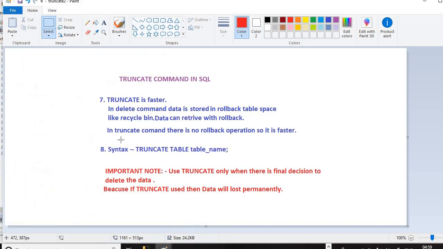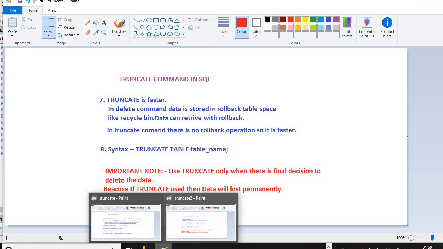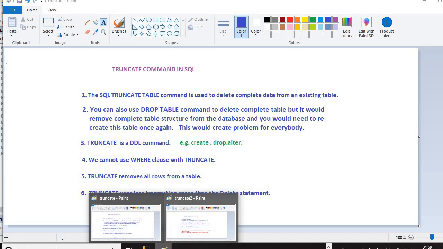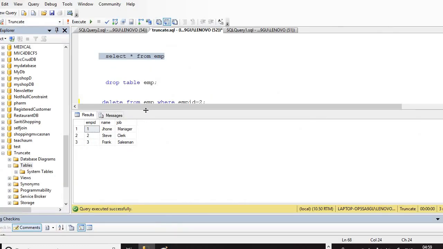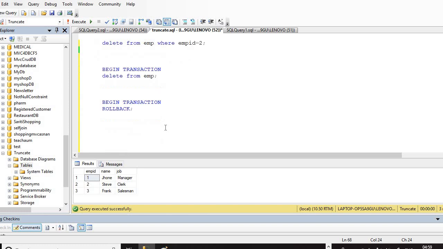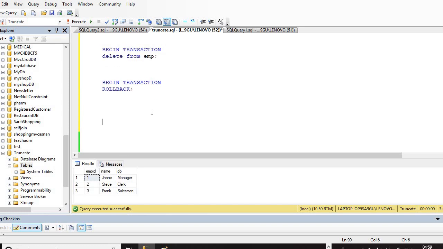So it happens like this. In the delete command data is stored in rollback table space like a recycle bin. Data can be retrieved with rollback. Now we use the truncate command, truncate table emp.